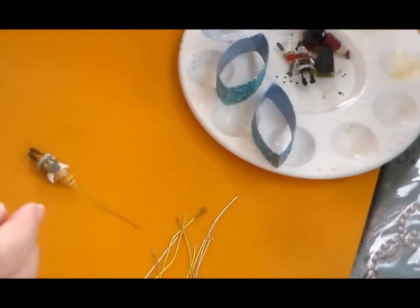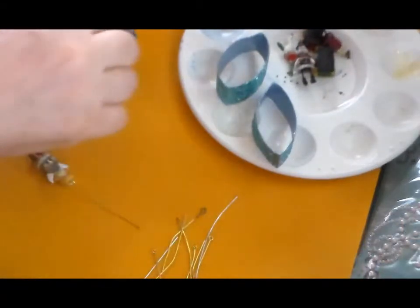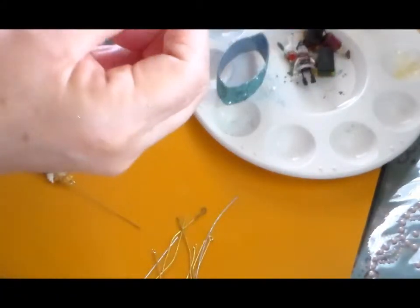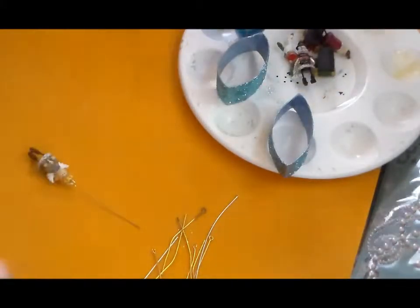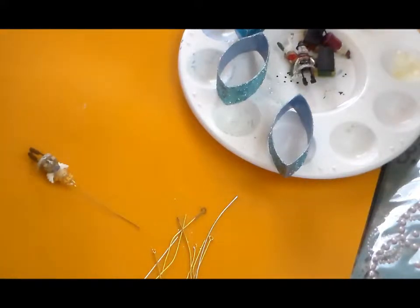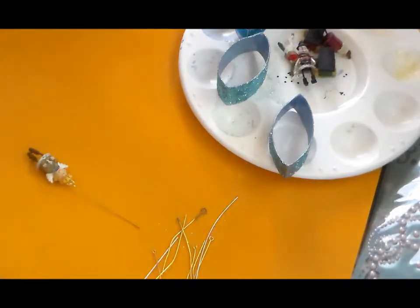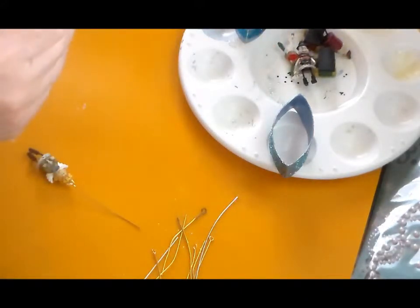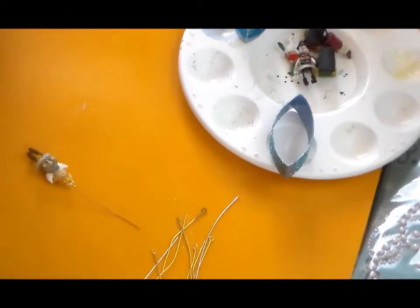Okay, so this is a ribbon. I hot glued it on, and these, well, they seem to be dry. Oops, there goes some glue. I'm going to go ahead and use one of these because they seem to be dry enough to use. What I'm going to do is punch a tiny little hole here.